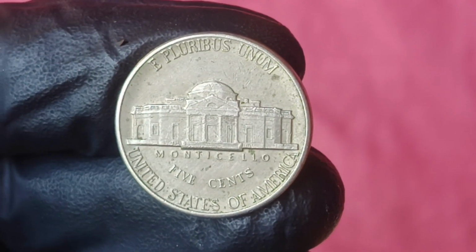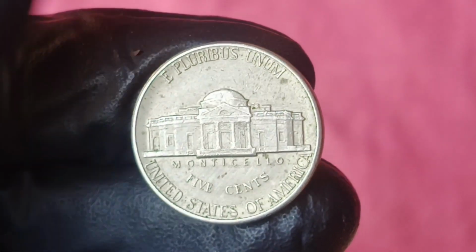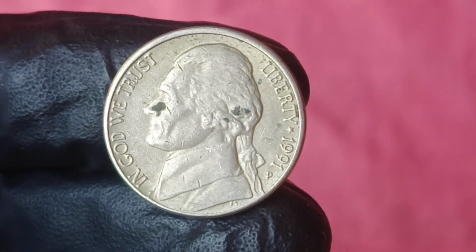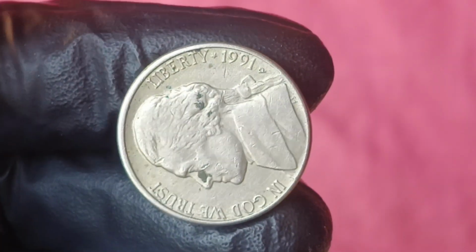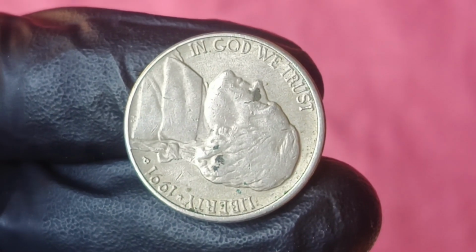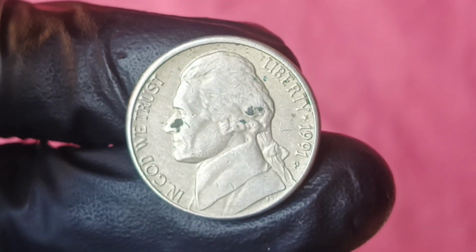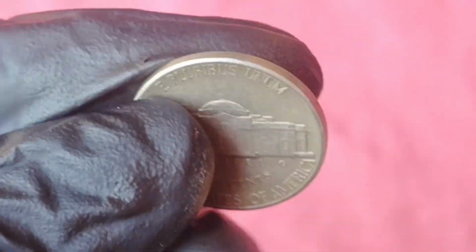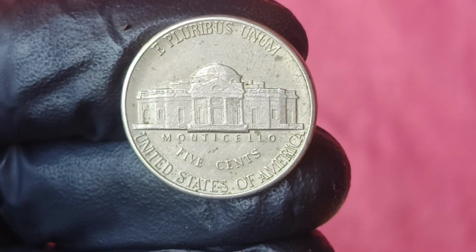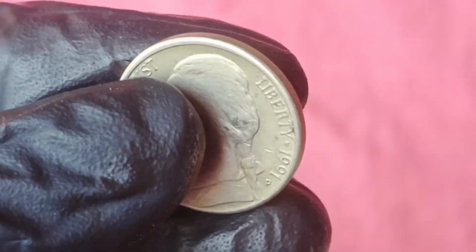In the case of the 1991 nickels, it's reported that some coins were supposed to bear a P mint mark, indicating they were produced at the Philadelphia Mint. However, a small number of coins were inadvertently struck without this essential identifier. Additionally, some coins were struck with doubling on either the obverse or reverse side, a phenomenon that makes them even more collectible. Collectors are always on the lookout for coins that display unique characteristics, and when an error occurs that deviates from the normal production process, it instantly attracts interest and garners a premium price on the market.